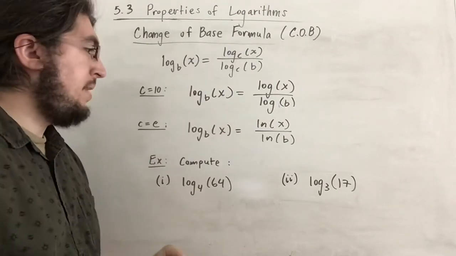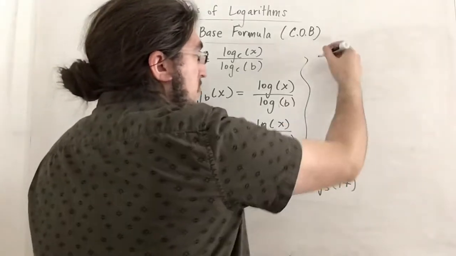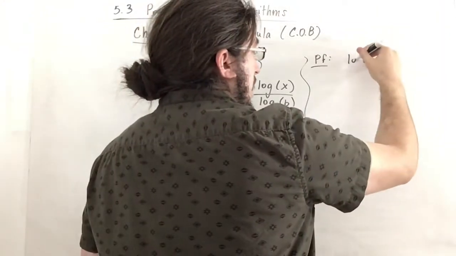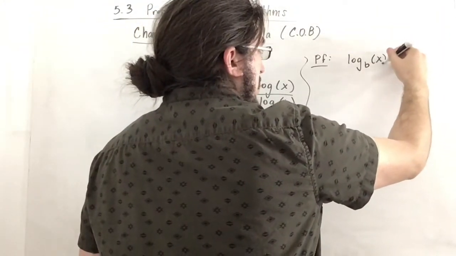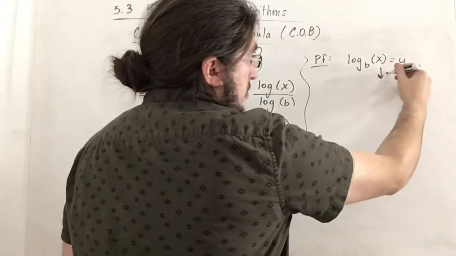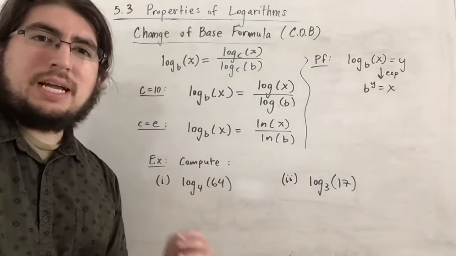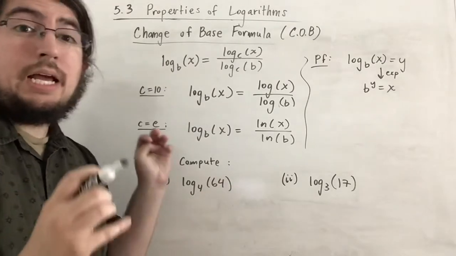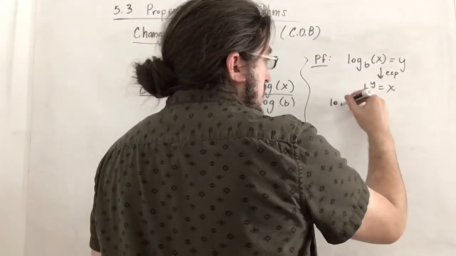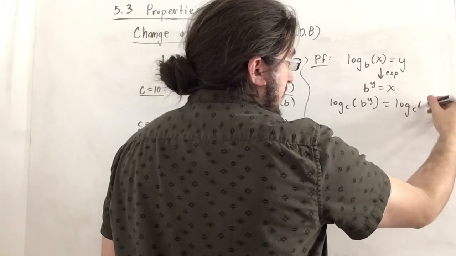but you can't mix logs and ln's. I want to do some examples here, but before I do that, I kind of want to prove this to you, because of course I like proving things. For the proof, what you can do is you can let log base b of x equal y, convert this to exponential, and you'll get b to the power y is equal to x. And then the next kind of unobvious step is we can take log base another base, and in this case it'll be c, of both sides. So we'll have log base c of b to the y is equal to log base c of x.